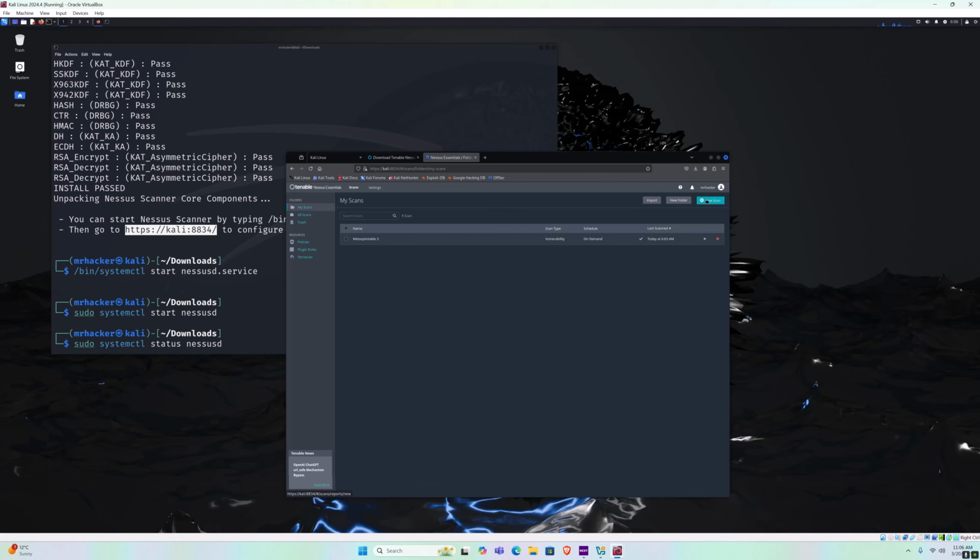Okay, awesome. Now that we showcased Nessus and how we can use Nessus to perform vulnerability scanning, in the next lecture it's time to show an alternative free tool, which is OpenVAS, which can be ran from Kali Linux to also perform vulnerability scanning. See you in the next lecture.